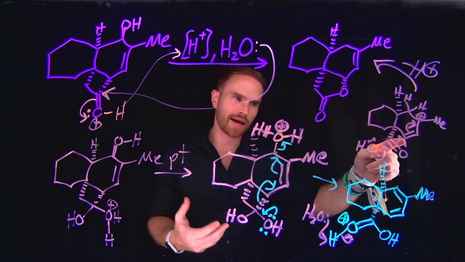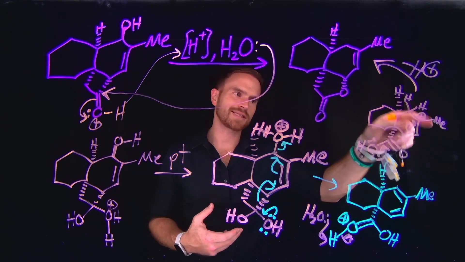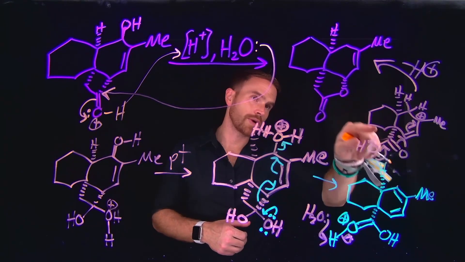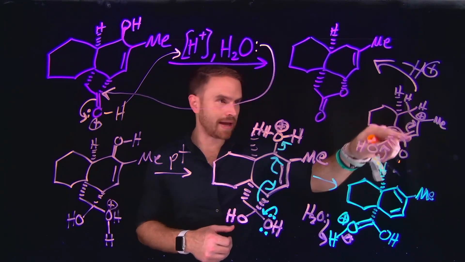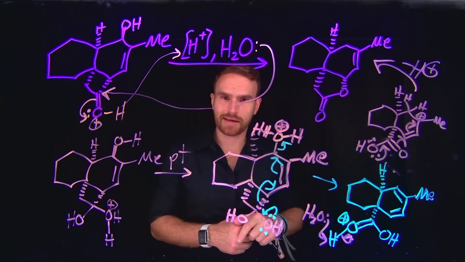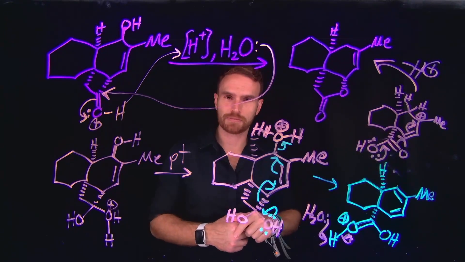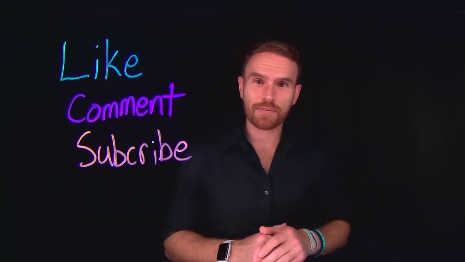Which can later act as a proton shuttle between this protonated group here and eventually placing it on this carbon, which is what generates our carbocation. And then again, our electron cascade can occur one more time, which will create our five-membered ring and neutralize this carbocation at this position here. I'd love to hear how you did, so drop it as a comment down below.